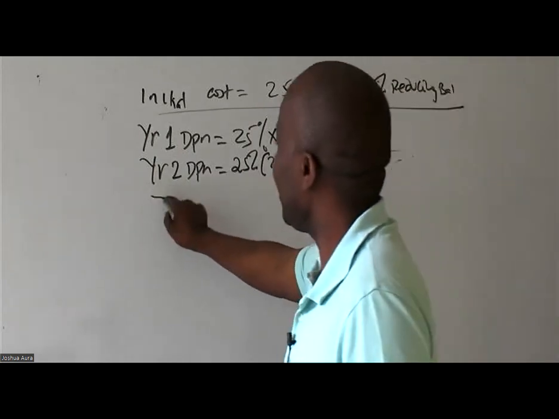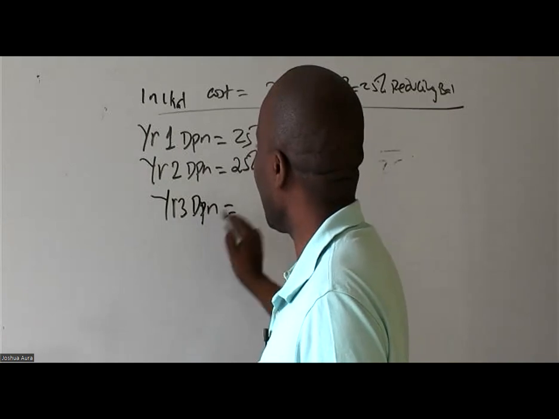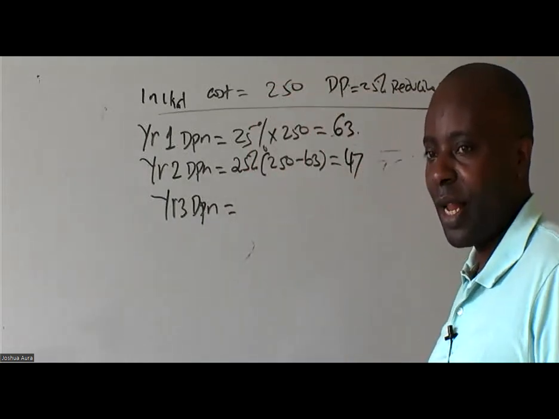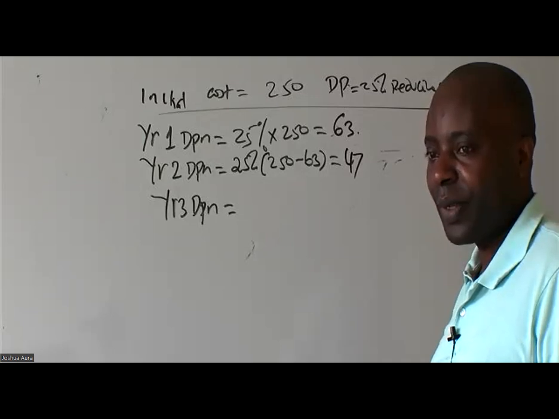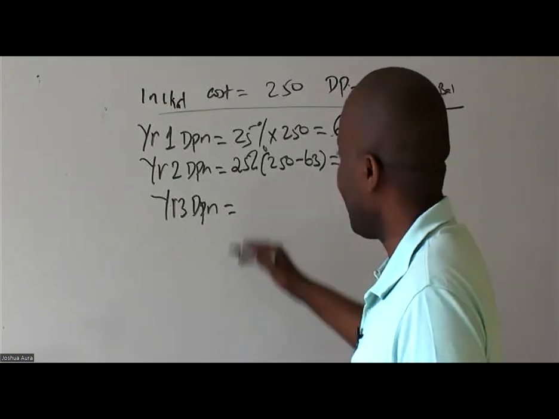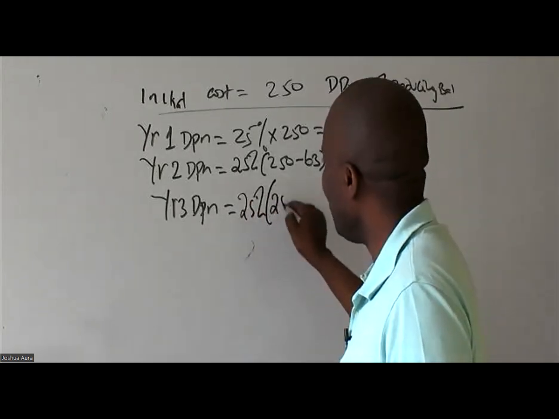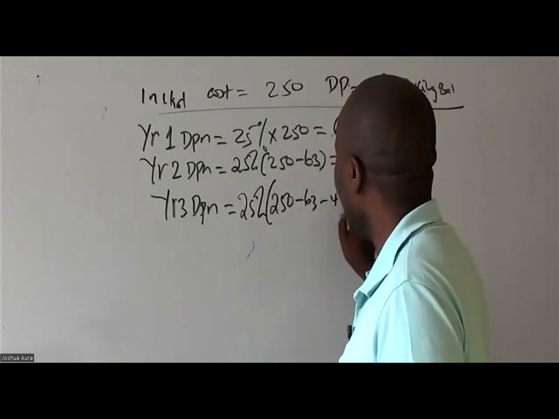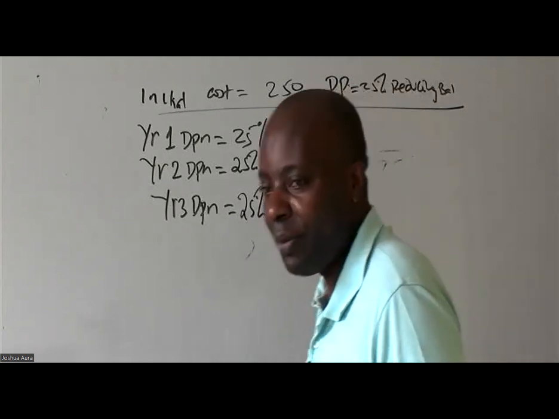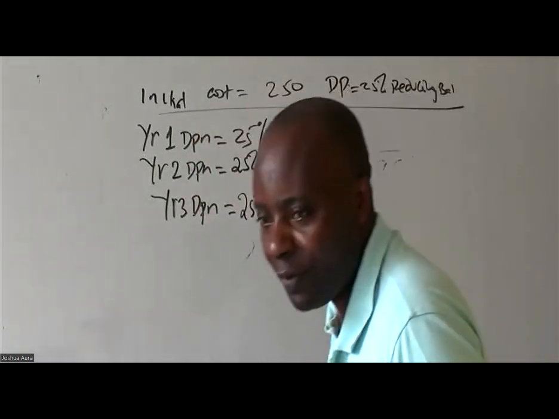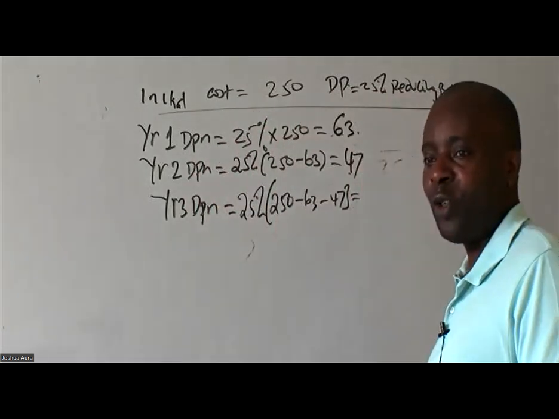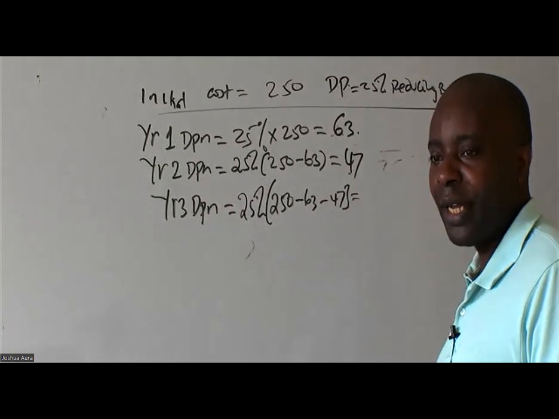Now, how about year 3 depreciation? Year 3 depreciation, you are saying it will be 25% of the reduced balance. So the reduced balance, we started with 250, we lost 63 in year 1, we lost 47 in year 2. So how much will it come to? Somebody is giving me a figure of 32. 32 or 35. Eunice is saying 35. Marietta, you have a very different figure now, Marietta. Or is it a typing error, a typo?